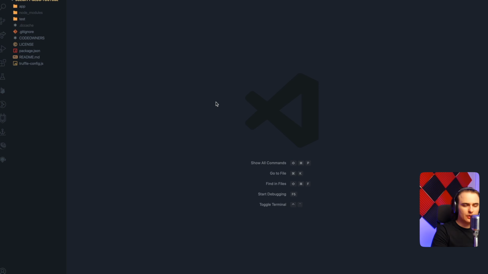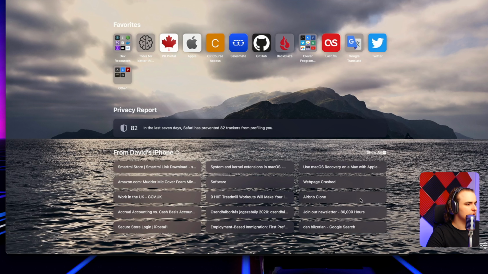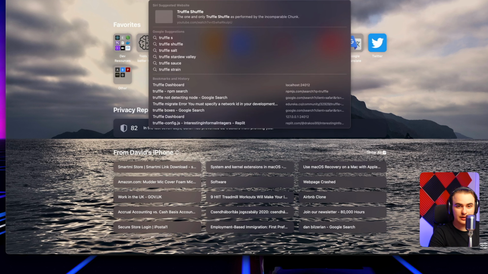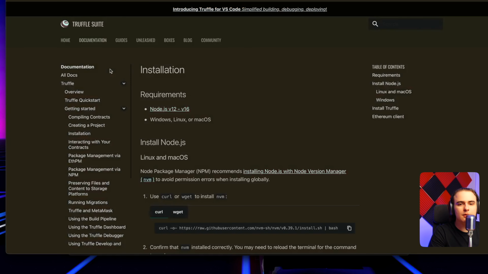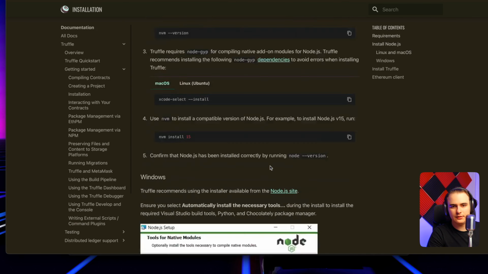All right, so step two is going to be obviously creating the contract. So let's actually go ahead and create them. What I just did is press Command J and these terminal windows popped up, and you can just create a new one right there. So what you can do is type in truffle, and if you don't have the truffle CLI installed, no worries. You just Google for truffle CLI install, and it will pop up how to do it. Go ahead, click that, and here are the detailed instructions on how you do it.